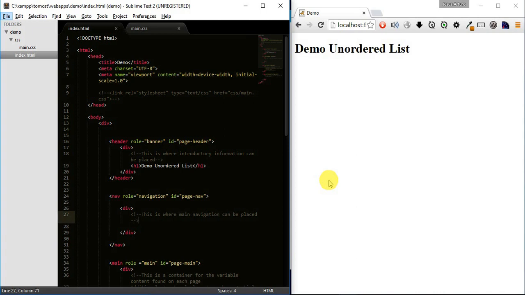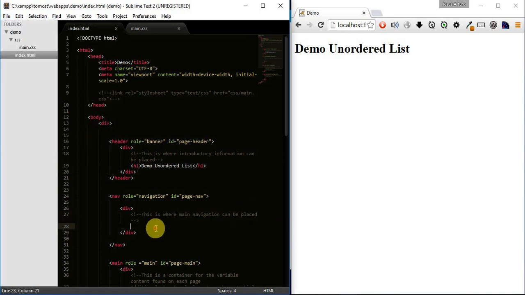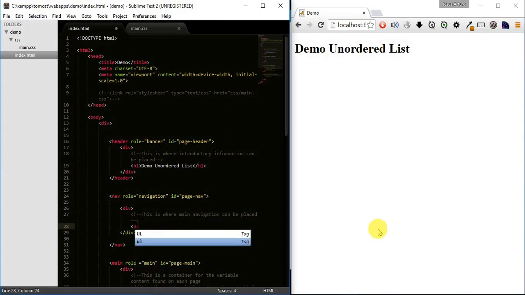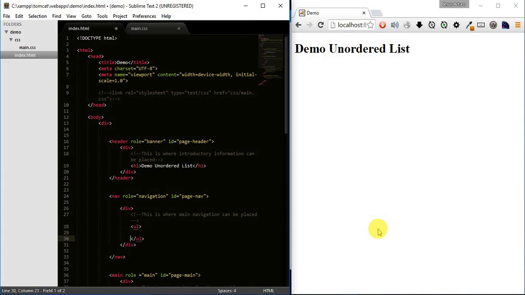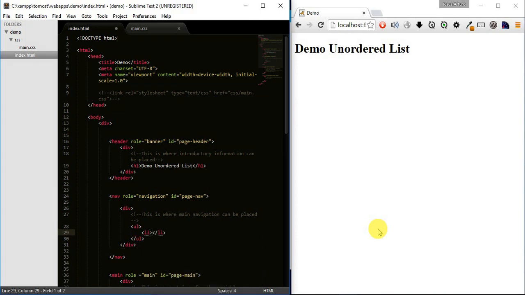So let's start. We do that by just creating the UL tag, like this. You create a UL tag with the opening and the closing tags, and then inside of that I'm going to create each element that I want on my list. We use the LI tag to create each element. So we have the opening and closing tag, remember to always do that.